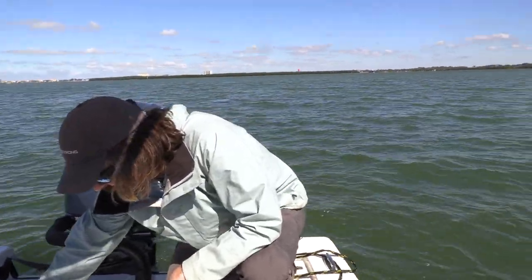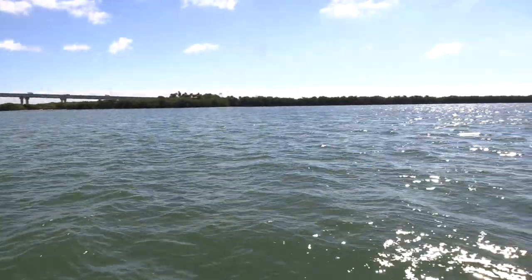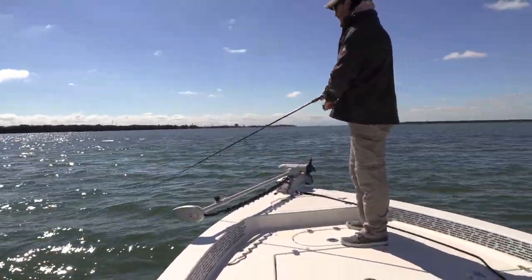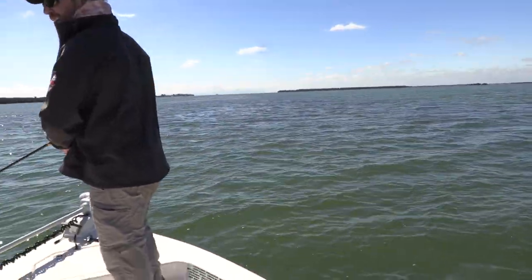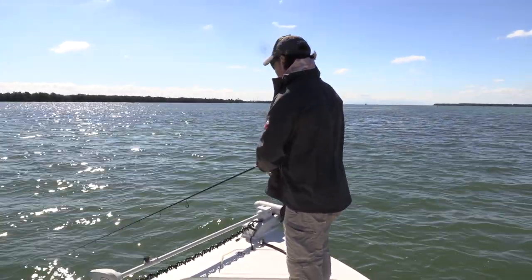What do you think, Joe? Any luck up there? Well, I just made one cast so far and still reeling in. Changed up to the Slam Shitty Bomber. I know there's got to be some big trout hanging around up there. Dude, that was awesome, man.